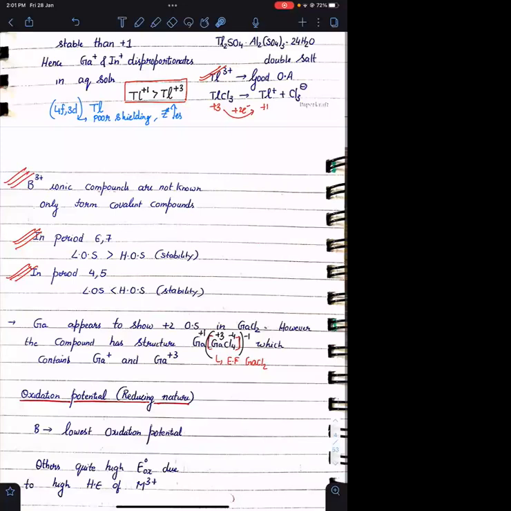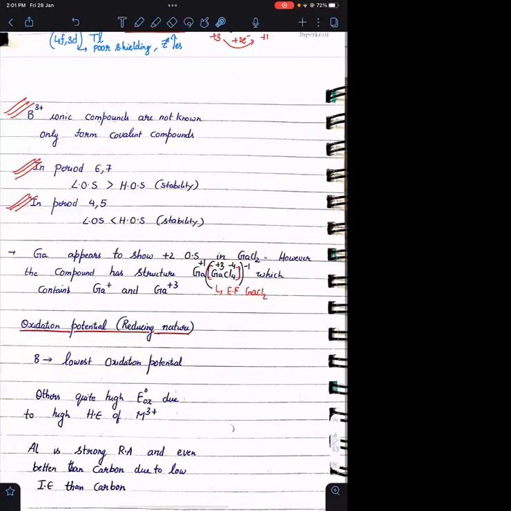यहाँ पे आपको जनरल इंफॉर्मेशन लिखा है, पीरियड 6 एंड 7 में लास्ट एलिमेंट्स में. पीरियड 6 मतलब थैलियम हो गया. थैलियम में ही +1 ज्यादा स्टेबल है तो उसके नीचे वाले में भी +1 ज्यादा ही स्टेबल रहेगा. एग्रीड? बट थैलियम तक ही पढ़ते हैं, उसके नीचे एलिमेंट्स के बारे में हम पढ़ते नहीं है. बट उसके नीचे वाले एलिमेंट में भी लोअर ऑक्सीडेशन स्टेट विल बी मोर स्टेबल देन हायर ऑक्सीडेशन स्टेट.